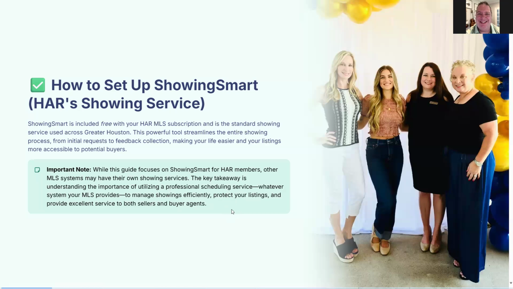And when you call that number, there's nobody there on the other end to set up that showing for your buyer. And in that case, the seller is losing out, and the buyer is potentially losing out on an opportunity because they were unable to get that showing scheduled.